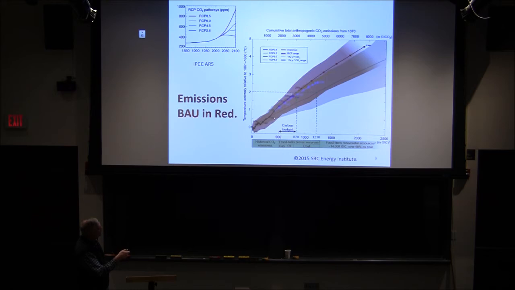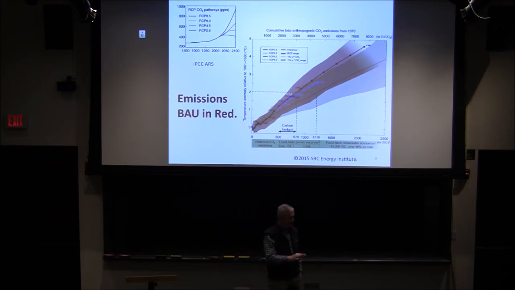You see, we warmed about 1 degree, and we burned about this much carbon. And if you want to stay below 2 degrees, which is the Paris solution, you can't burn more than that. That's what that thing says. And if you were to do the business as usual red trajectory, you'd climb way out here to 5 degrees of warming and burn a lot of, but not by any means all of, the reserves of fossil fuel. There was way more fossil fuel than we need to really cook the planet. All right? So study that diagram. There's a tremendous amount of information in it, and that's the point. It is decipherable. Study it, and you will figure it out.